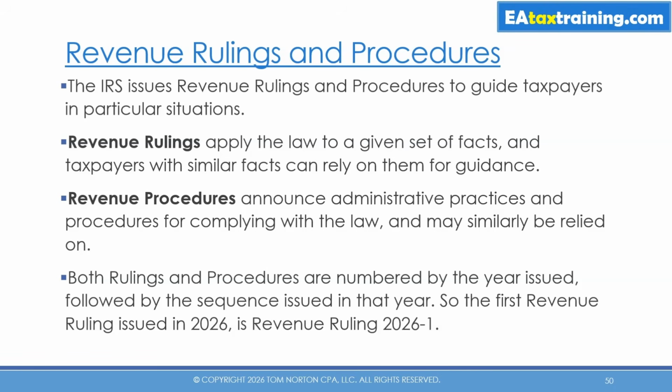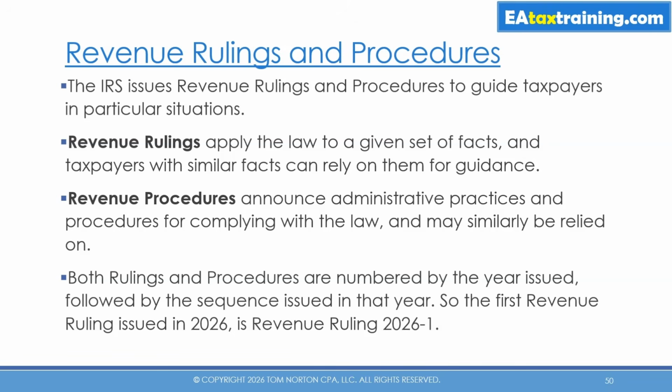So what the IRS will do is they will take either a real example and then they'll sanitize it so you don't know who they're talking about, or they'll just make up hypothetical fact patterns, and they will say how a particular law applies to this fact pattern. That's what revenue rulings do. You can rely on revenue rulings as long as they haven't been overturned. You can rely on them in a very similar way to how you rely on Treasury regulations. They don't have the weight of Treasury regulations.